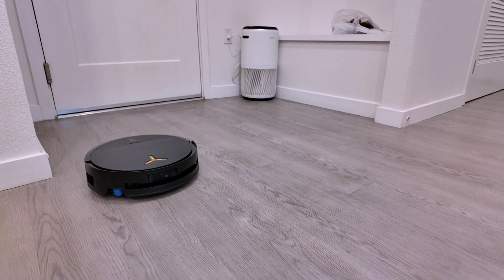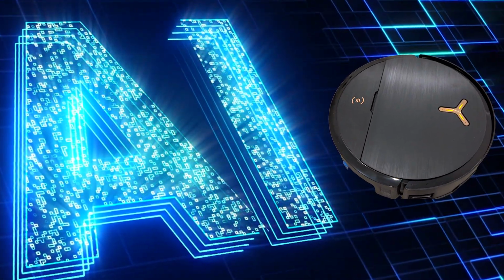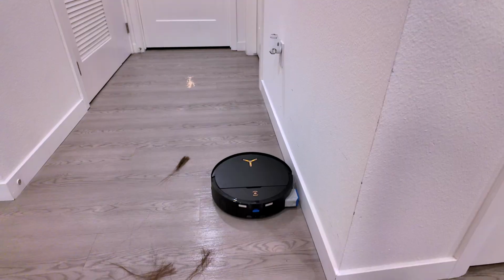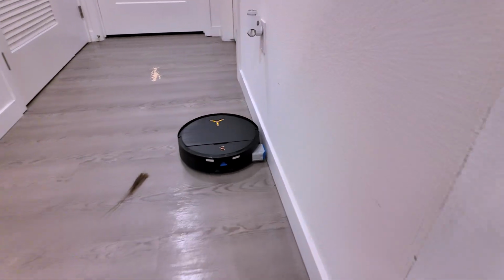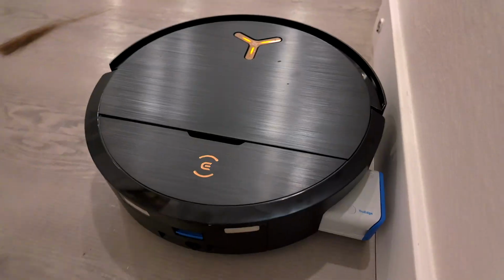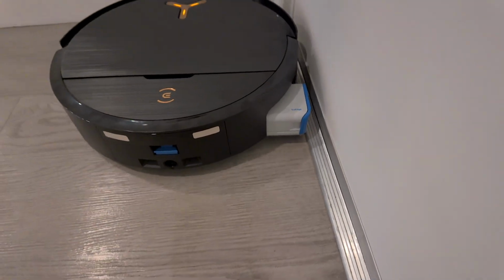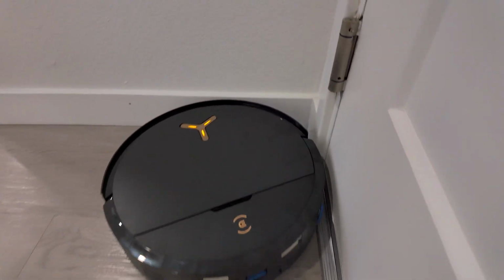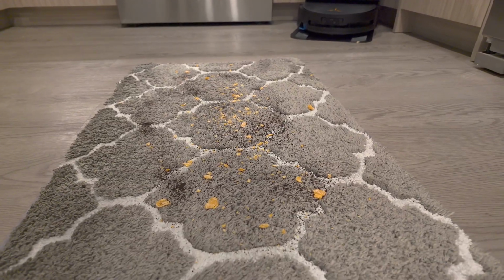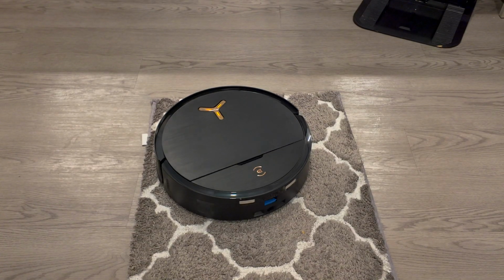And with the built-in AI detection, it's going to pick up spills and messes, unlike most traditional robot vacs on the market. But one of my favorite features is the True Edge cleaning system. This technology uses 3D edge sensors, and when it detects edges such as your coffee table or even walls, the drum actually extends out to get closer to the edge, so you get a much better cleaning. The rollers also lift to avoid drag on the carpet, and it has a boost technology that enhances suction, allowing airflow to capture all the dust and debris in a single pass.